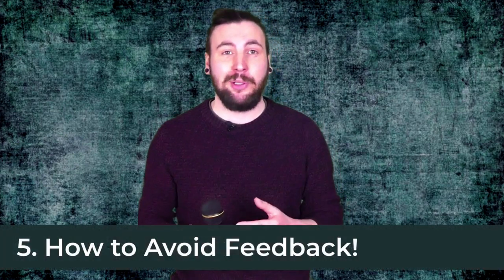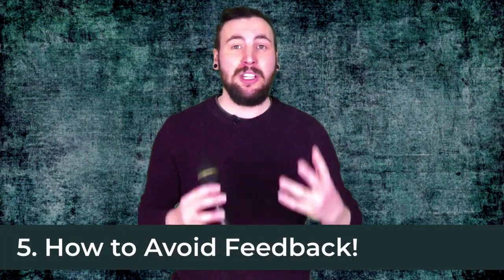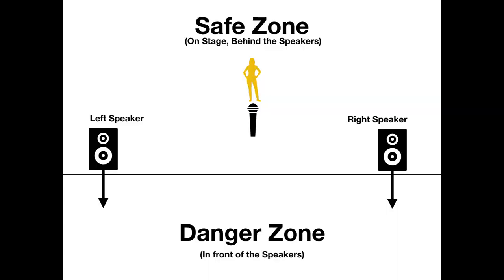Our last tip for using a dynamic microphone has to do with positioning the microphone and the speakers to avoid feedback during a live sound performance. You always want to keep the microphone pointed away from the main speakers, and you don't want to go out into the audience in front of those front-of-house speakers. Whatever is going into the microphone will be coming out of the speakers — and if what comes out of the speakers goes back into the microphone, you get a feedback loop, which results in a very shrill, high-frequency resonance that is unmistakable and very, very annoying.